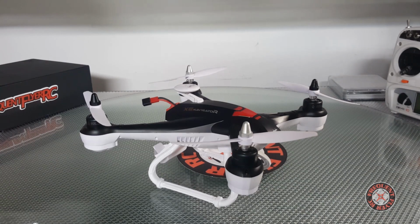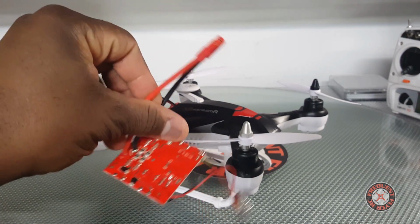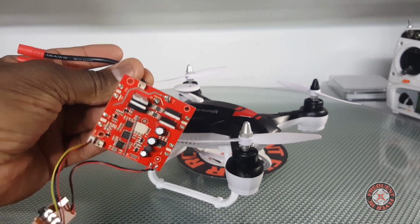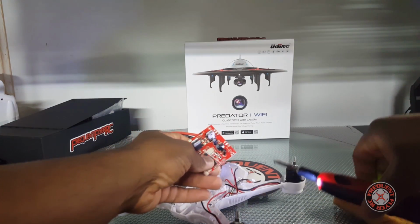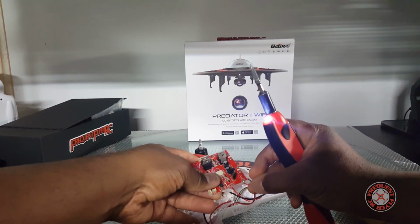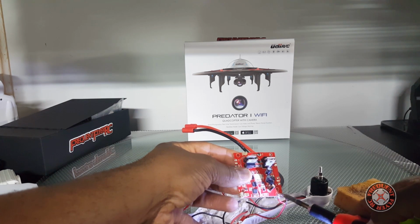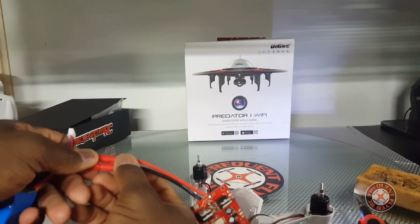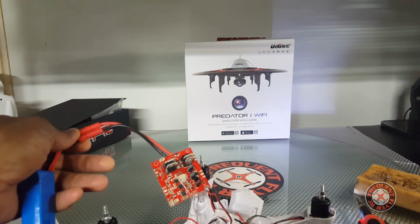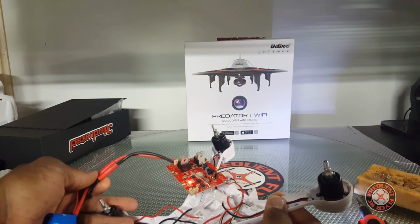So what I've done now is I ordered the flight controller from the Cyma X8, and here it is. It has arrived, and so we're going to drop this inside there and see how that works out. Let's get it. Really awkward soldering around the cam. Might need my helping hand for this one. Got it. See, when I hit this switch, good, everything's okay.